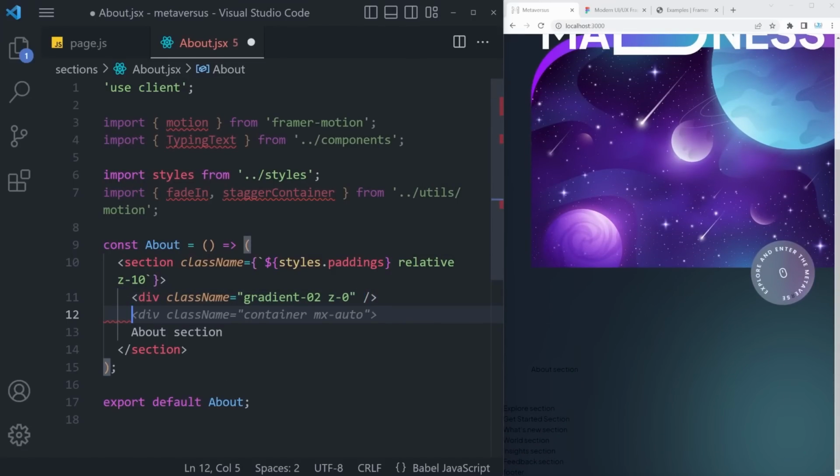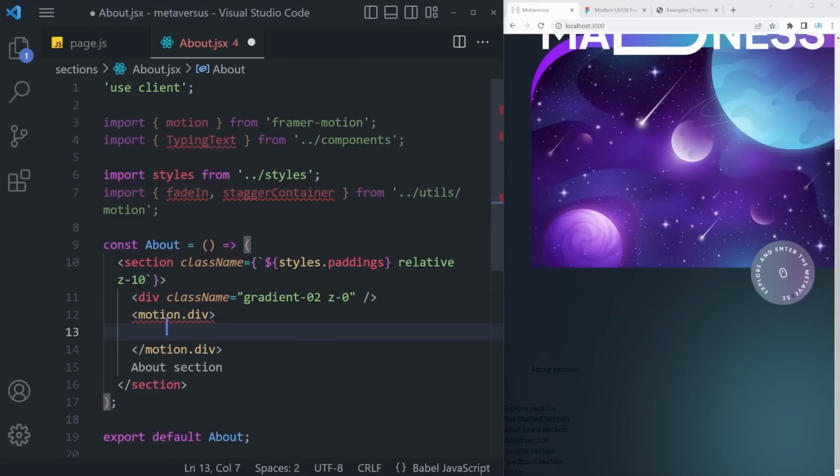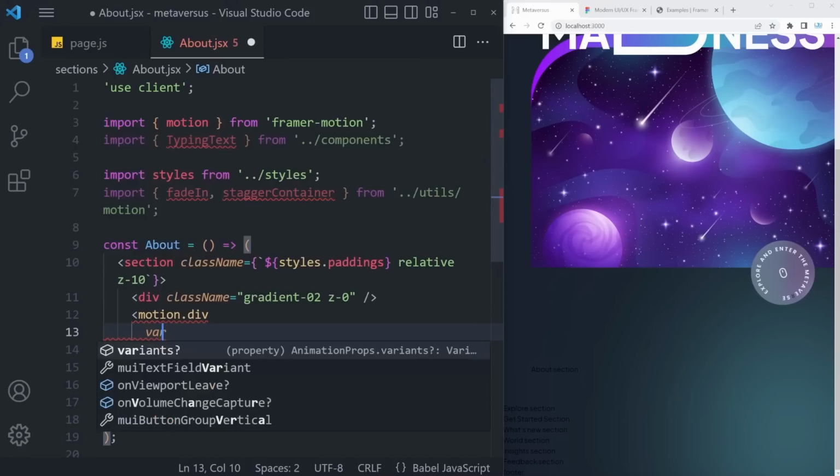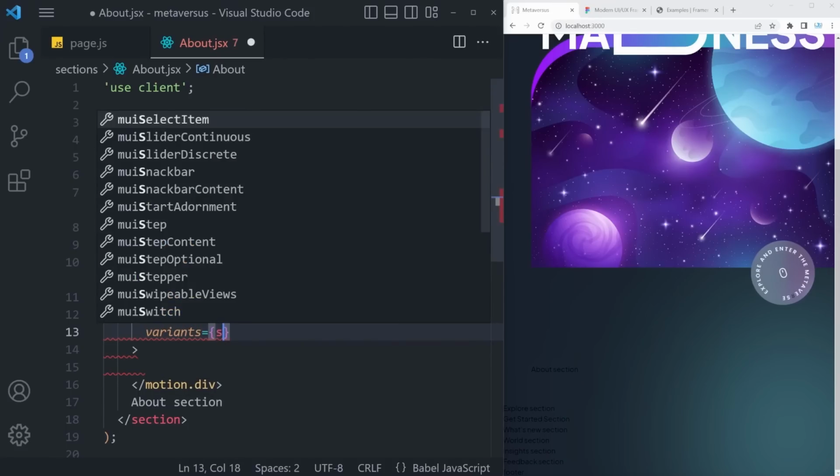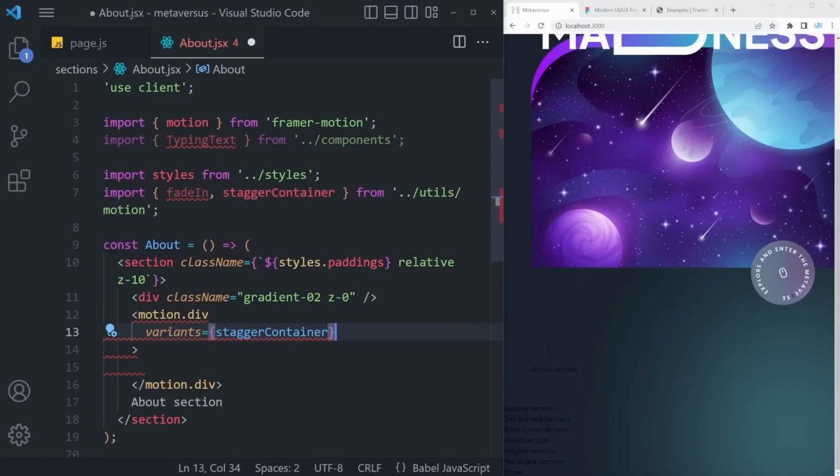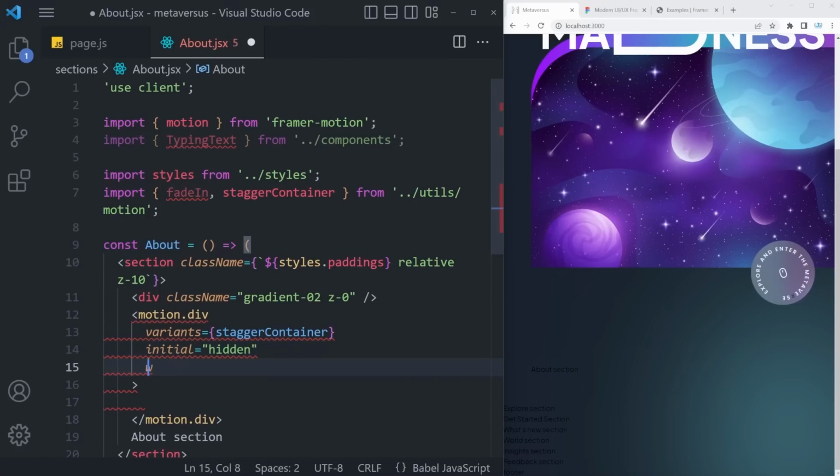Then we're going to render a motion.div. This div is going to have a variant, so we have to add it inside of the property. Variants equal to stagger container. Initially, so initial is going to be set to hidden, and then while in view, we want to show it.